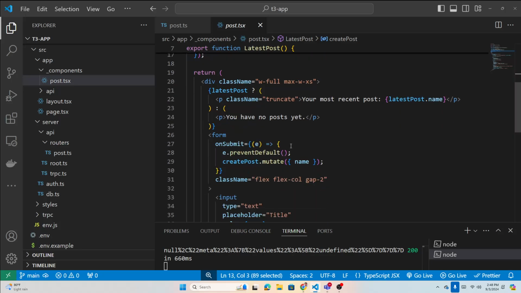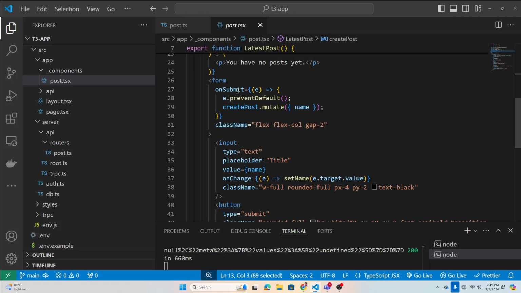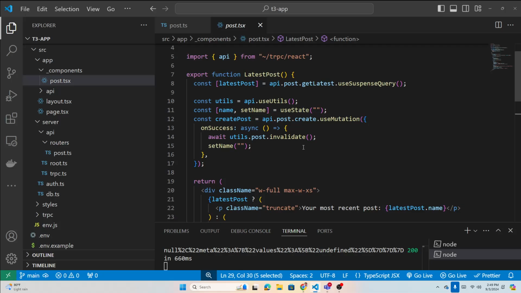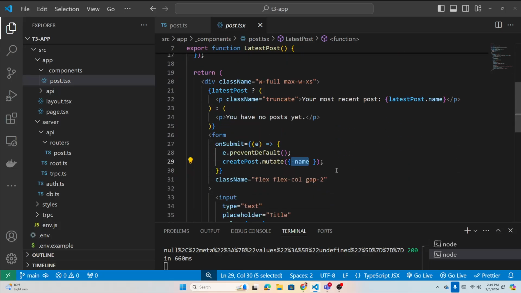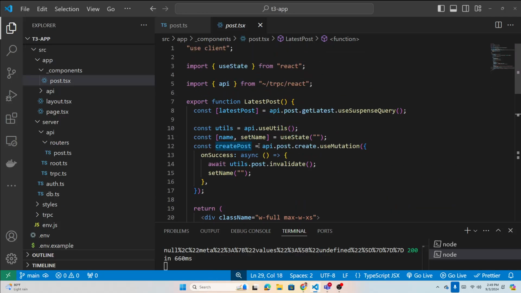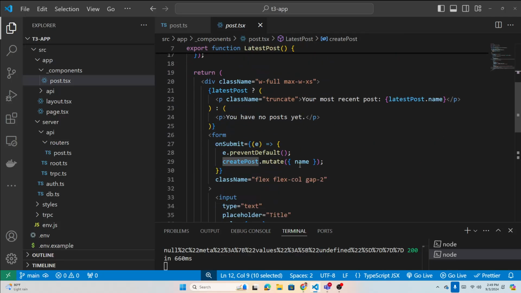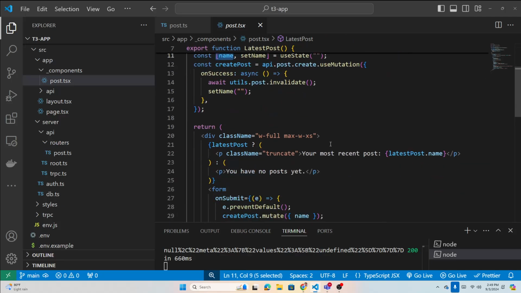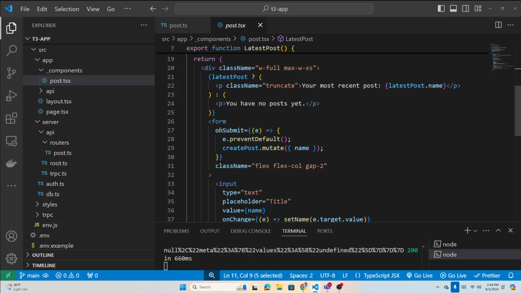But let's go back now and try to look at the form, right? So here, when you submit the form, prevent default, you don't want to refresh the page. Create post dot mutate and pass the name, right? So if you look at this create post, where is that? Where is that create post function? We import it somewhere. Here. This is the one, right? So just call that function and then dot mutate and pass the value, right? Name. This name is here, okay? This name you're passing, right? Every time you enter this function on submit, this function will run and it will send that name to the database, to the API, right? Which we have seen already.